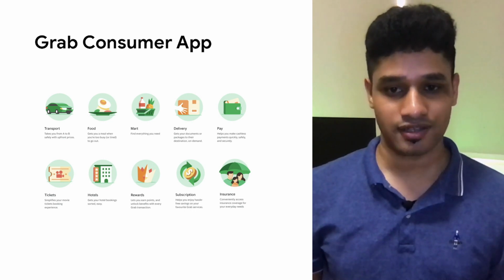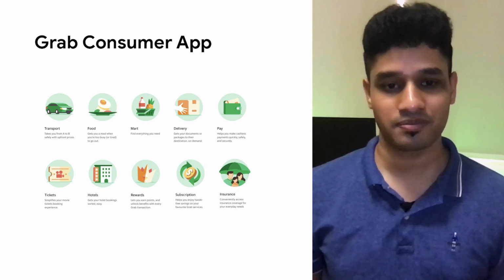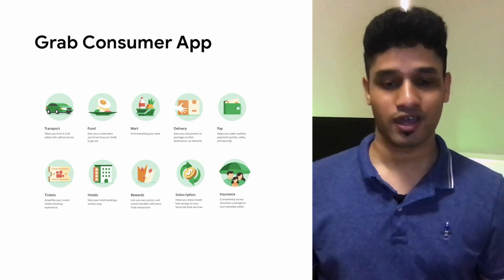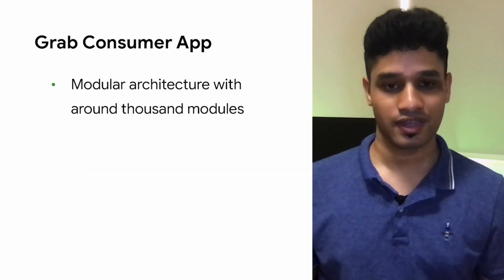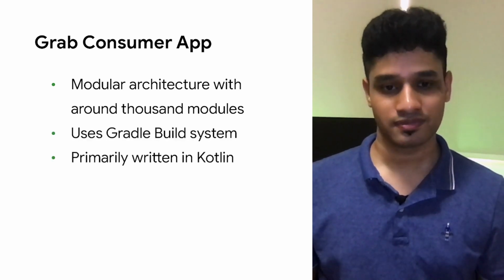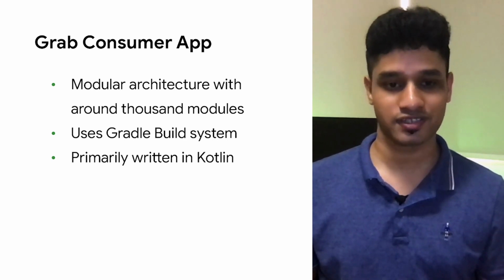Grab initially started as a ride-hailing app, but since then it has grown to support different services like food and payments in different markets, primarily in Southeast Asia, and we serve millions of users every day. Our consumer Android application is a super app providing entry points to different services owned by different tech families. It is a highly modular application currently on Gradle build system and has hundreds of modules and has contributions from hundreds of engineers every day.